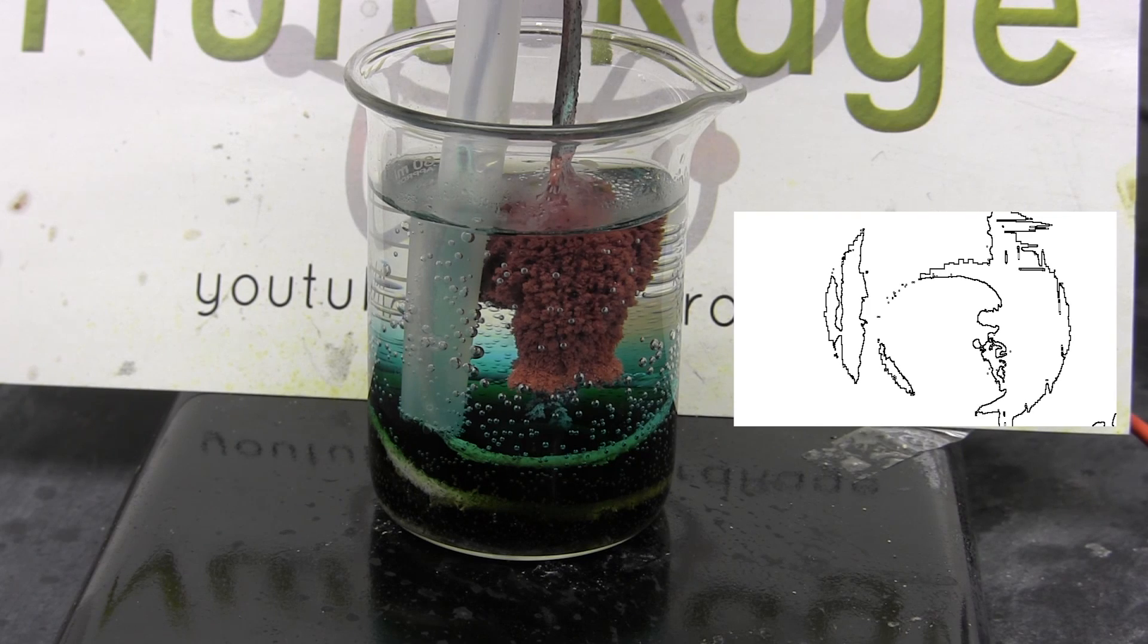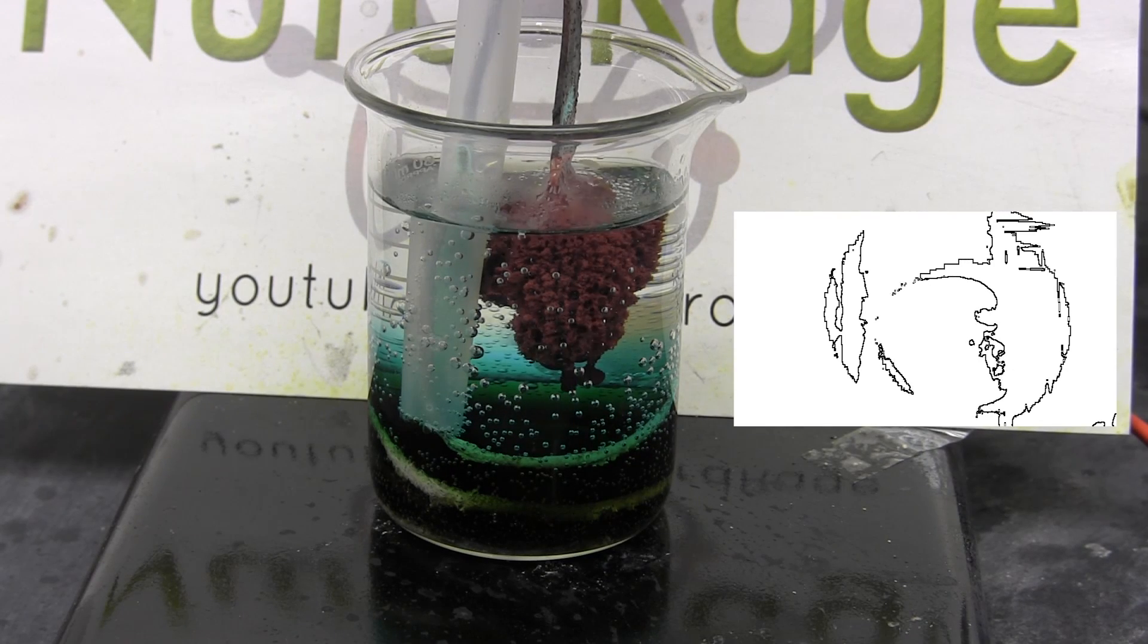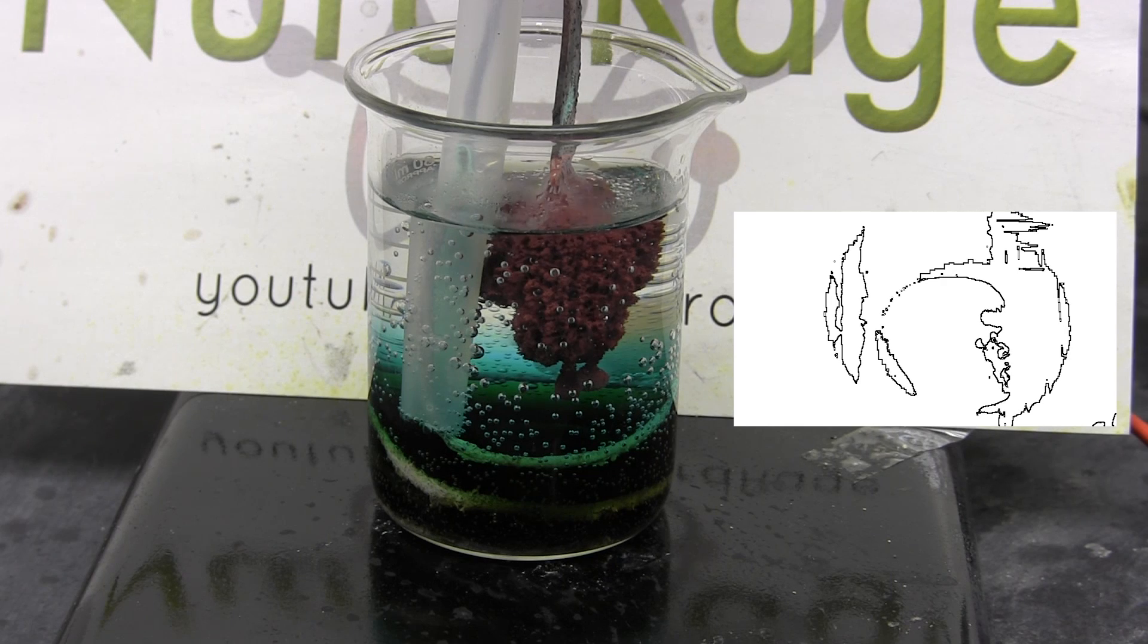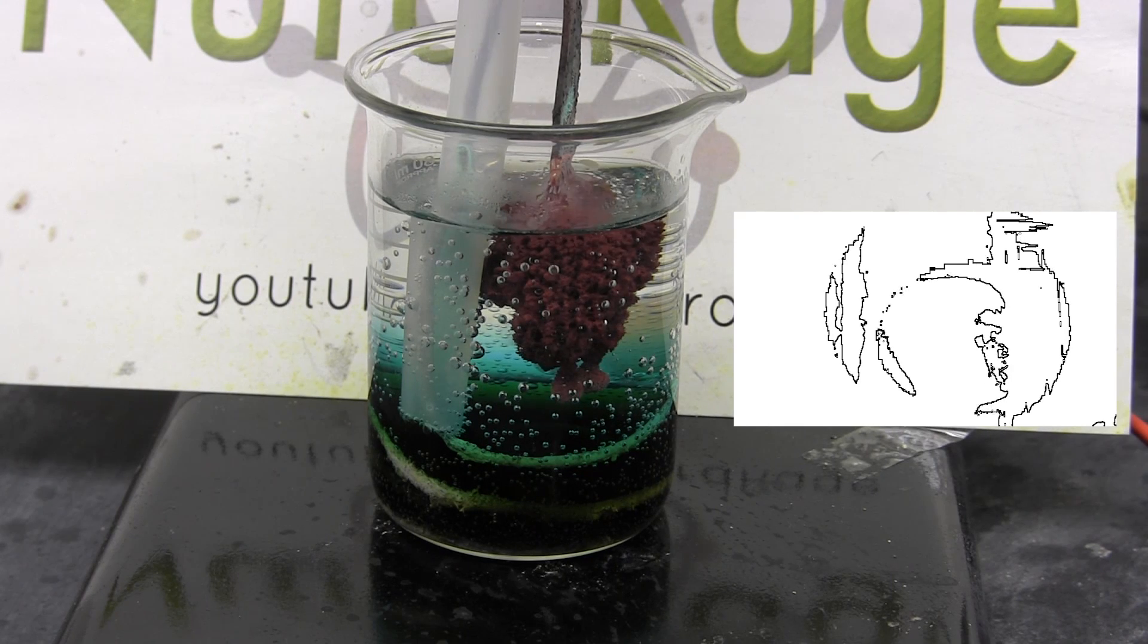Now actually measuring it is fairly straightforward and a bit tedious. You just get some pure water of known mass and volume, bubble in some ammonia, and then measure its new volume and mass. From there you know how much ammonia is in solution and can easily calculate and record the percentage of mass in concentration.